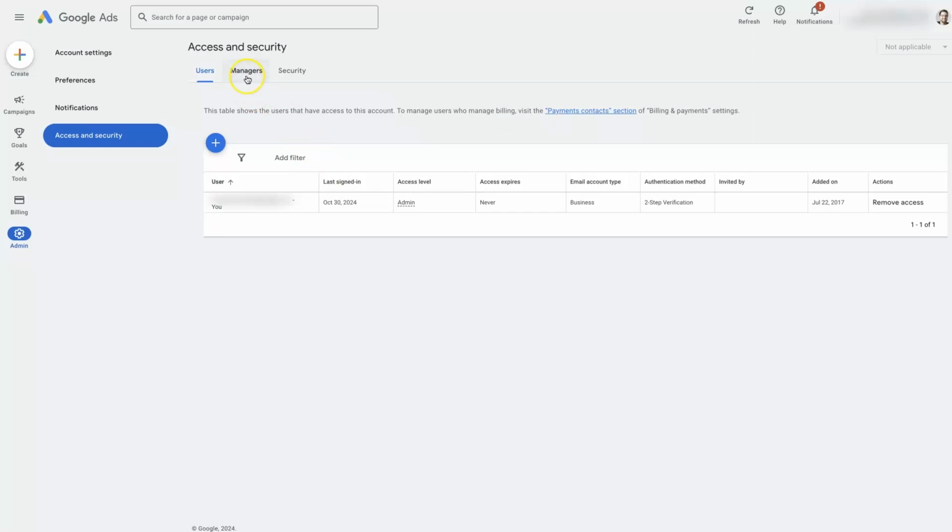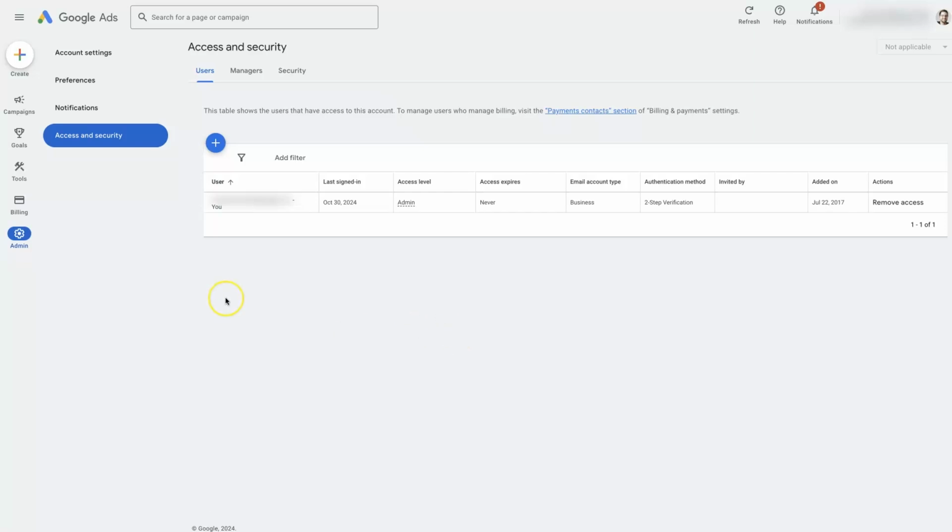And so adding them as a manager will protect you from issues with having your account suspended, and you really don't want to deal with account suspensions. It's not a lot of fun. So I'm sure you could agree.